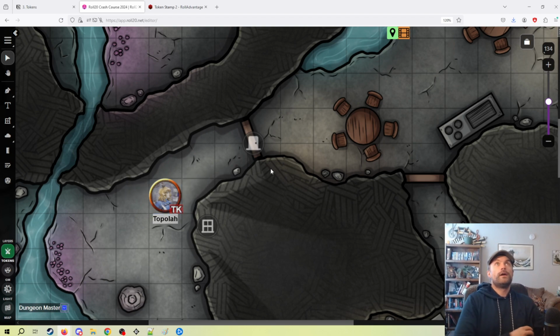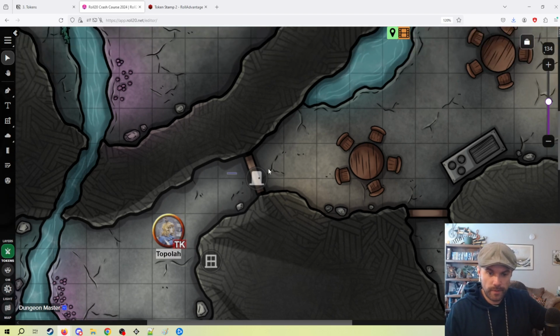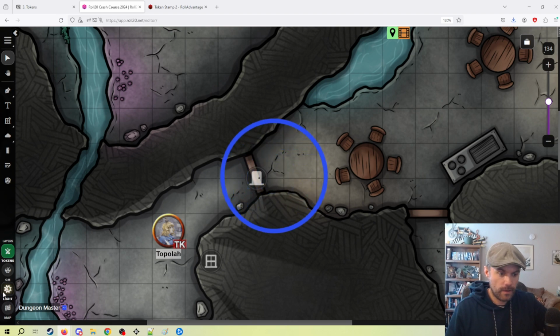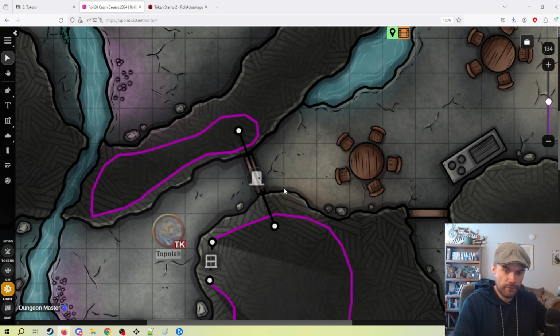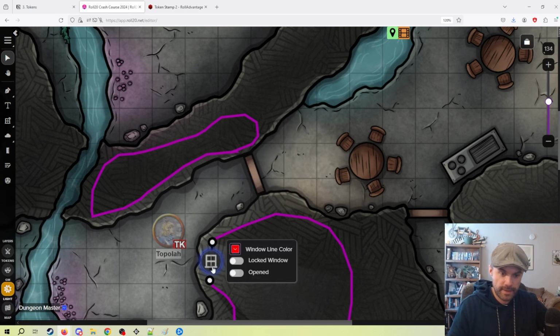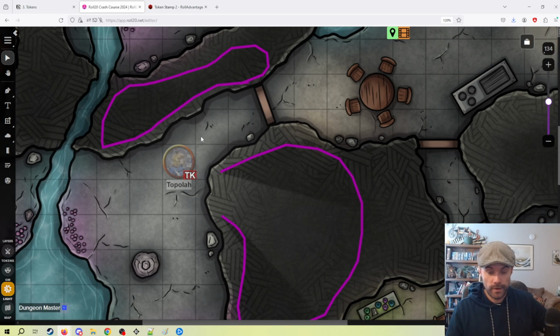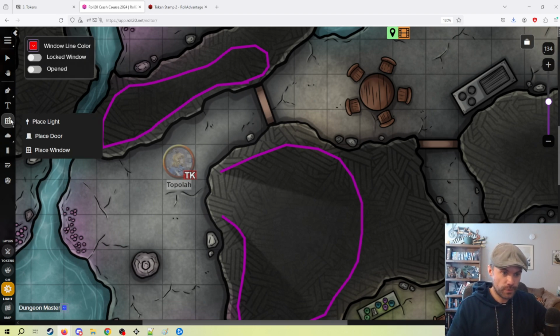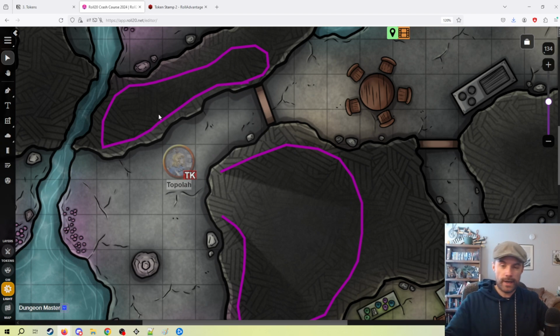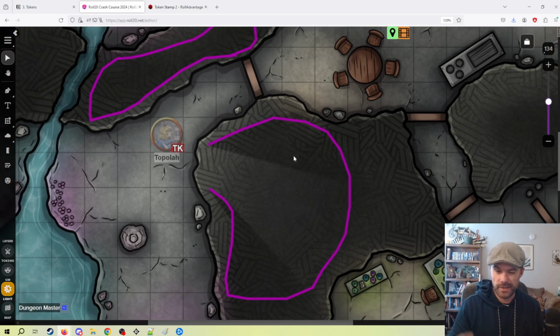Now, I guess one, I don't want to say problem with this, because it's not really a problem in our case, because this map happens to have a door drawn on the map itself. If I wanted to add a doorway to a hallway where there wasn't one, and I simply used this door tool, I would also probably want to go get an asset like we talked about in the map video and actually show that so that players can see that it is a door. I don't have that problem here because the door is actually drawn on the map, so it's not really a big deal, but something to note and to think about.